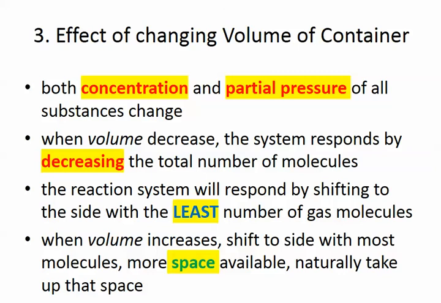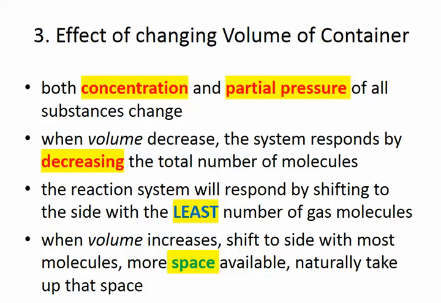What about the effect of changing volume? Both concentration and partial pressure of the substances are going to change. This is the one that's a little bit tricky. When the volume decreases, the system responds by decreasing the total number of molecules. The reaction system will respond by shifting to the side with the least number of gas molecules. When the volume increases, it's going to shift to the side with the most molecules, since there is more space available, naturally taking up that space.